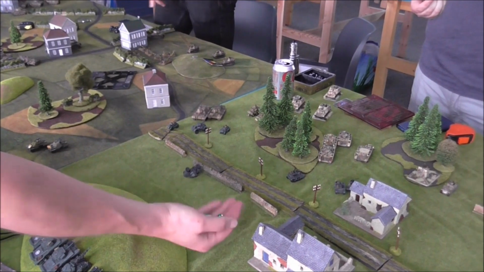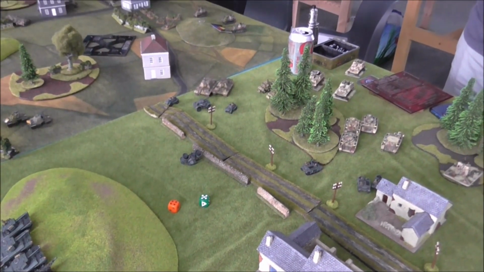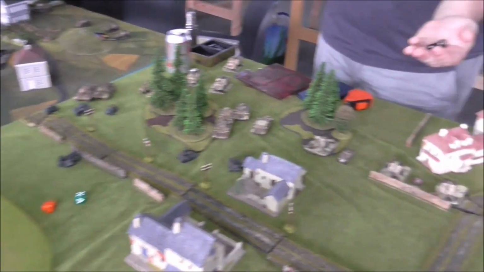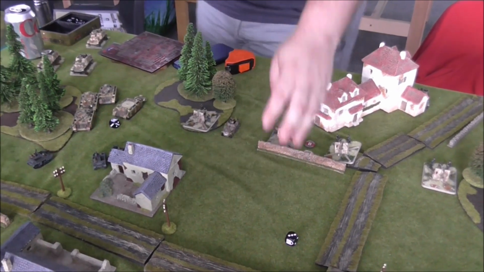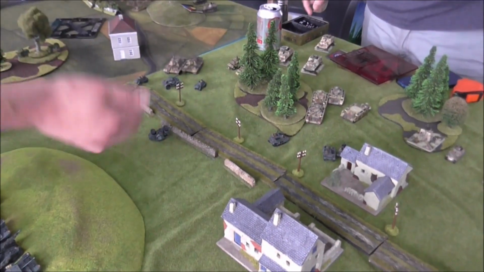The Cromwell HQ platoon is firing 4 shots down at the armoured cars, the 234s. He manages to get 2 hits. Lawrence needs a 6 to get a potential bail. He manages it for 1, so the result is 1 dead 234 and 1 bailed 234.